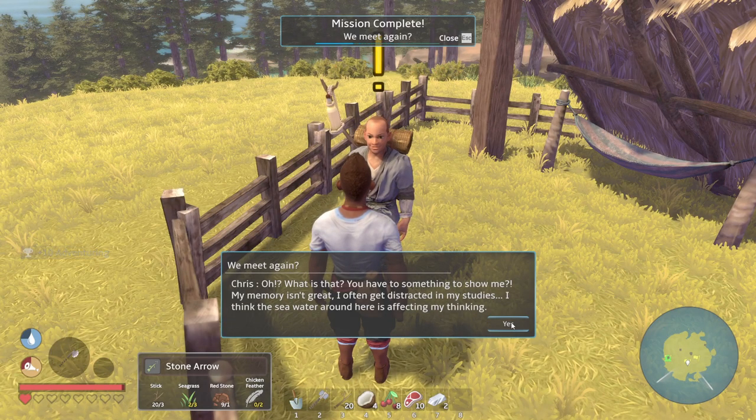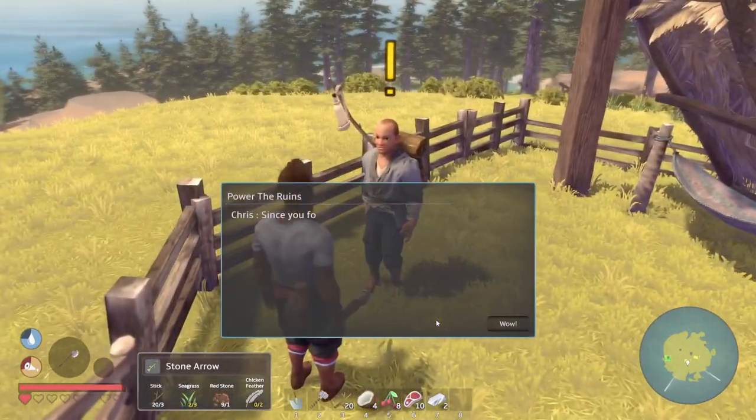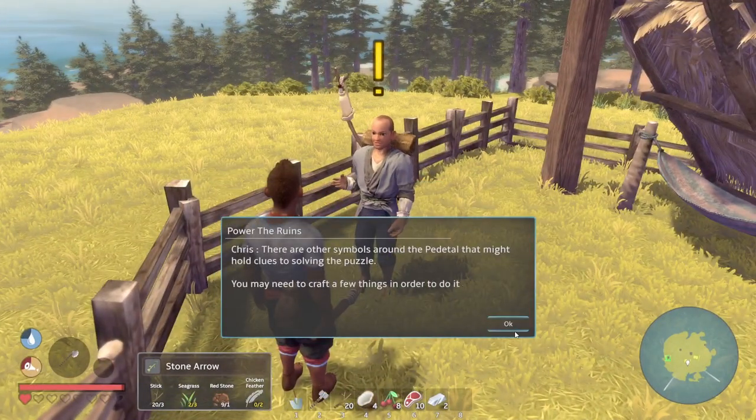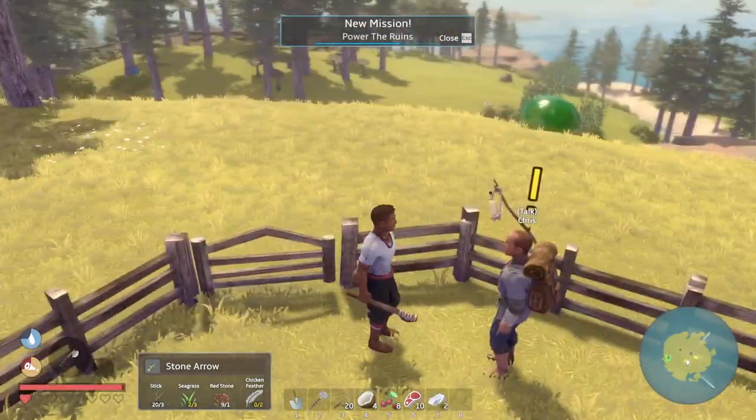My memory isn't great. I often get distracted in my studies. I think the seawater around here is affecting my thinking. Wait, so this is the same dude? In the first playthrough I did, it was his brother or something. Okay. That's confusing. I wish they'd kind of stuck with that story. It was better than just saying that he has amnesia or something like that.